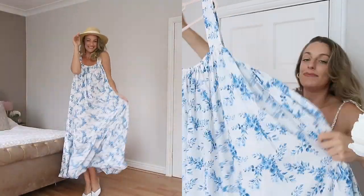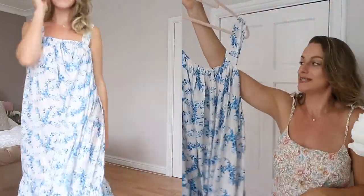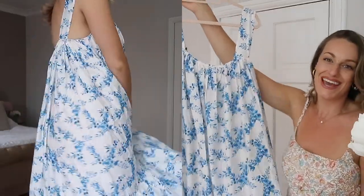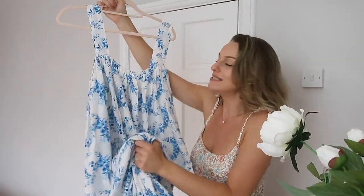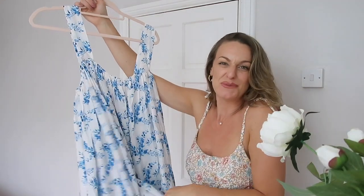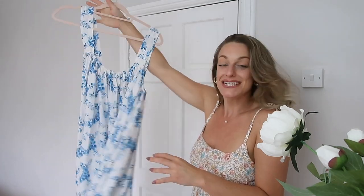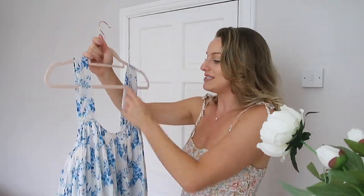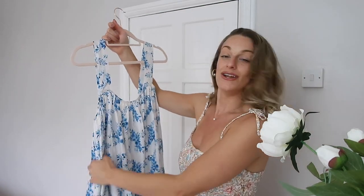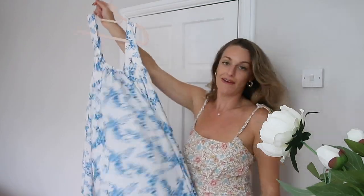It is like absolutely just like you would get lost in it, but I do think this is going to be gorgeous for a nice summer's day if you want to take it on holiday. It is kind of heavy, so just bear that in mind, but I mean, just buy some more luggage, it's fine. Yeah, I really, really like this. It surprised me. When I put it on, I was like, oh, I love it. I've seen it a lot recently since it's come out, on a lot of girls that I follow, so it was nice to actually try it in real life for myself.